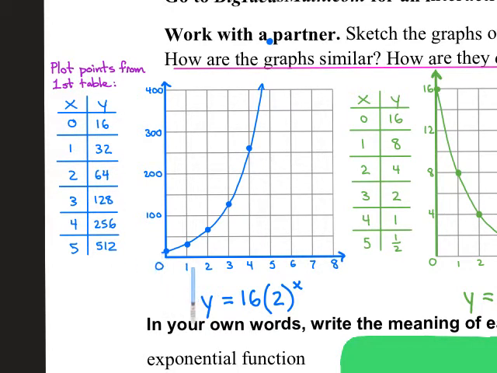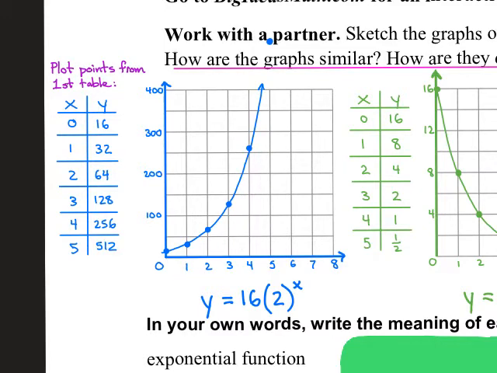All right, so when x is 1, y is 32. So you see we're not quite to the 50 line, but we're closer. And then when x is 2, y is 64. When x is 3, y is 128. All right, so you can see all those points are pretty much where they're supposed to be. 256, that's going to be right above the 250 line. And we don't get a straight line. A linear function has a graph that's a straight line. An exponential function is always going to have a graph that's a curve.